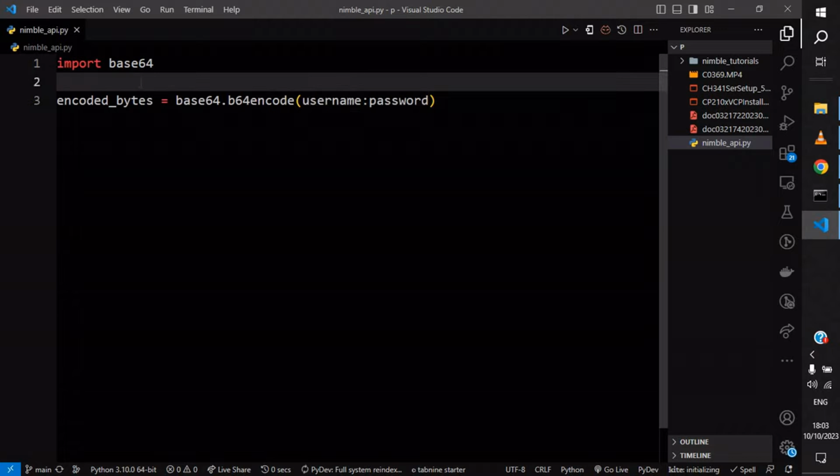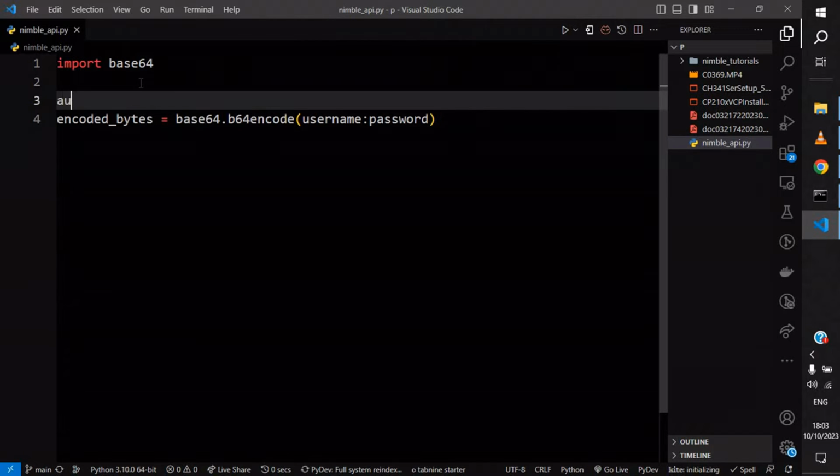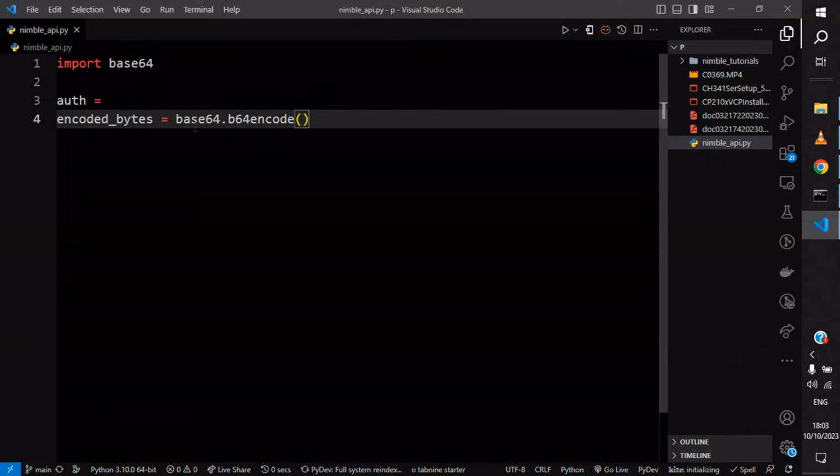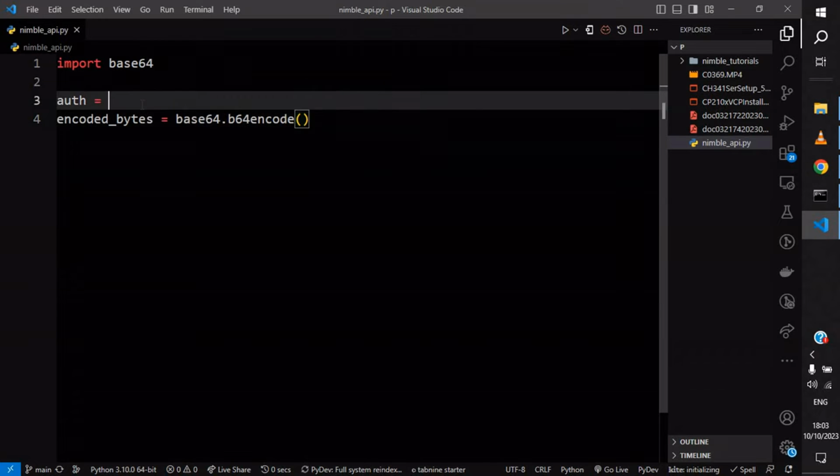So I'll come here and create another variable. I will call this auth. This is going to be the variable that we'll use for authentication. Basically this is going to be your username and password, which you use for the Nimble API or Nimble platform.